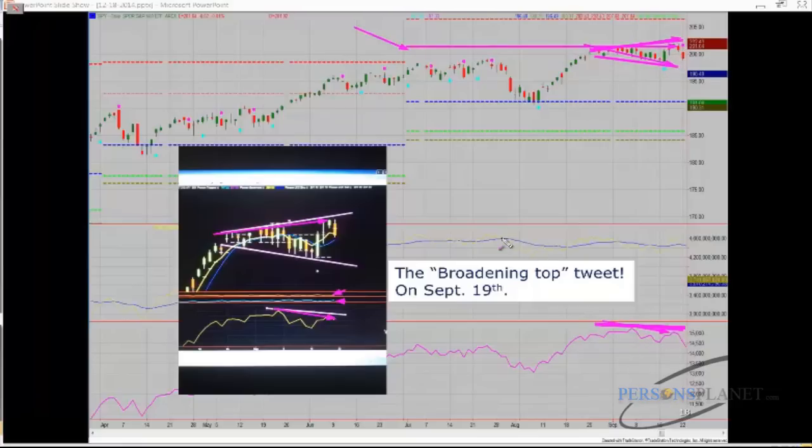You can clearly see the direction of the blue line — the on-balance volume — moving lower. The market was rallying; price was rising on weakening volume. Very bearish setup. We won't see that every day of the week, but we'll probably see that type of divergence between volume and the AD lines two or three times next year. That'll give us great trade setups.